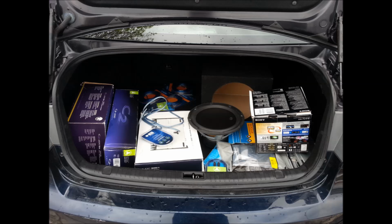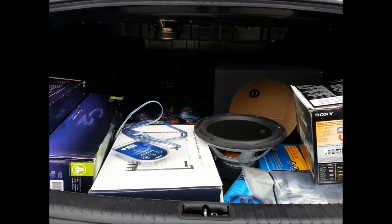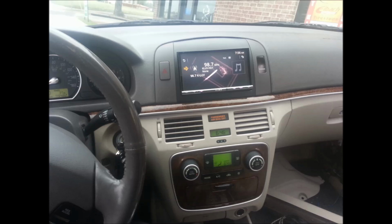And I brought everything I needed for him to install. I stuffed everything in the trunk. And I said, come on, man, install all this for me. It was a big job. You had to install all the amps, wire everything. It was going to take at least a whole day to take care of it.